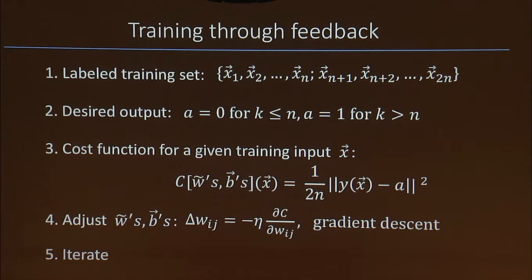So, we give training examples that are labeled. This set of the training set is supposed to lead to one desired output and this set for another desired output. And then at the end of training, once the neural network makes its own decision at that given instance, we compare the output with the desired output and try to minimize this cost function. And one of the reasons why we are seeing a lot of progress in machine learning is that there have been a lot of developments in stochastic gradient descent algorithms that allows us to do this training effectively.